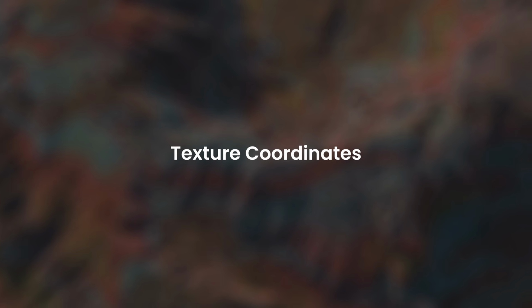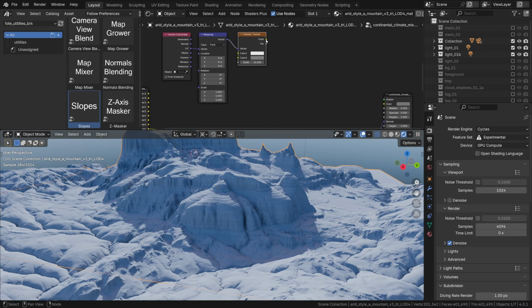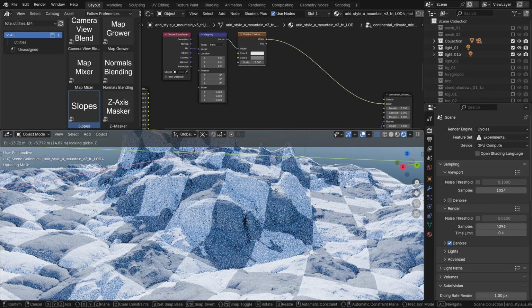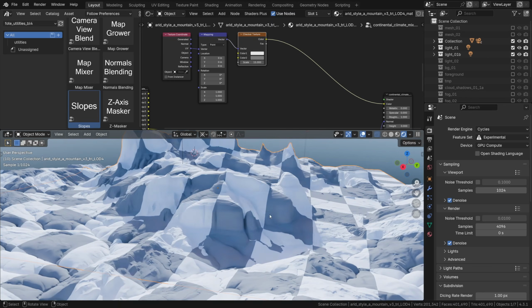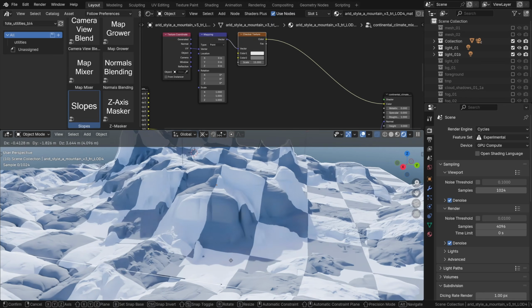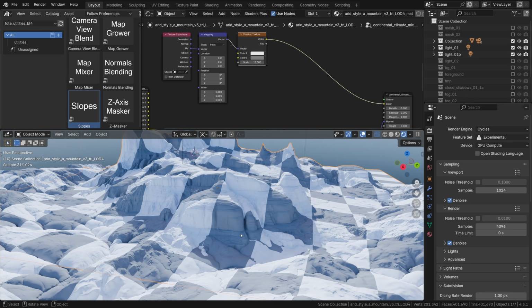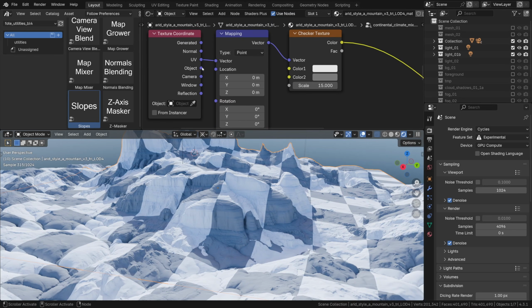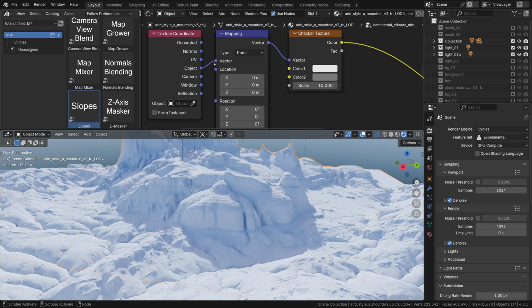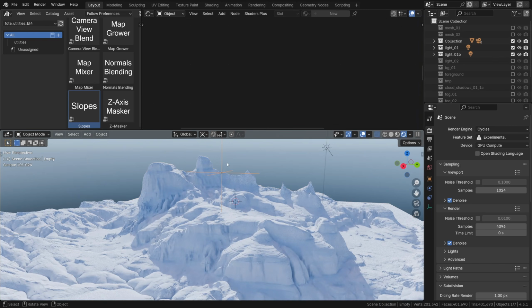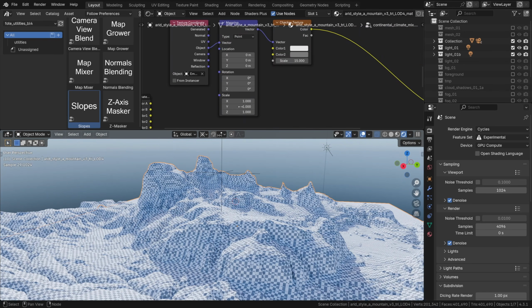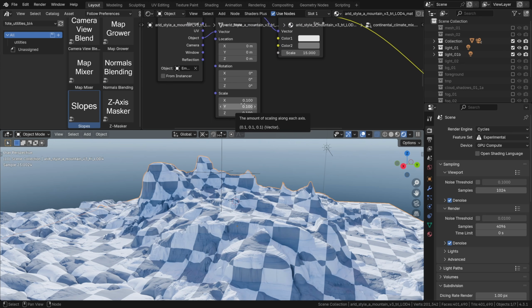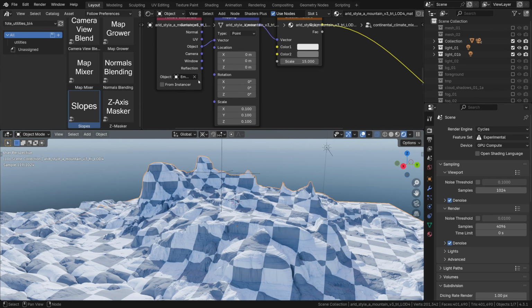One key thing to keep in mind for efficient texturing is texture coordinates though. By default, if you plug in a new image texture, it will use the UV coordinates, because all these models have been UV unwrapped. The issue though is that way the texture tiling won't be consistent across different landforms, causing a disconnect where 2 surfaces meet. Using an empty object as an anchor point for the object texture coordinates is a really effective way to create a seamless texture, one that maps across multiple meshes.